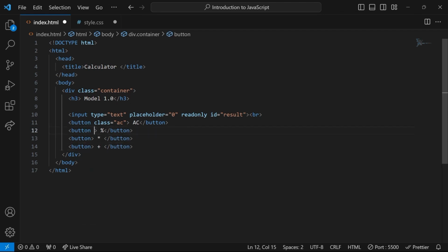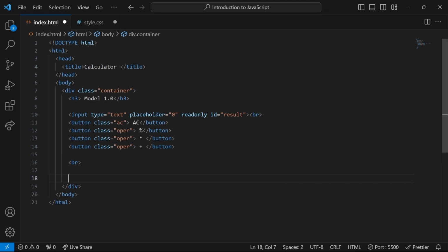This button is going to come with a class of upper. So I'm going to give this one a class of upper. Same thing goes for this. Then after that, I'm going to place in my breaking tag.